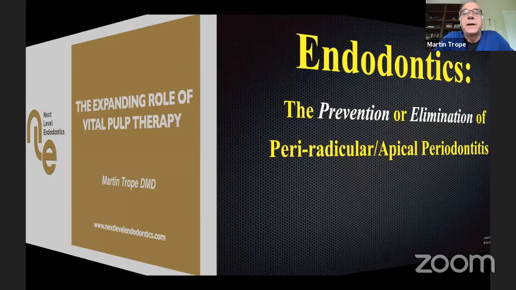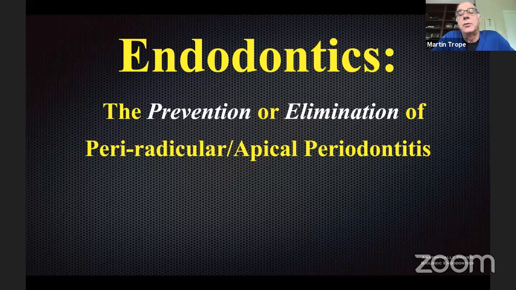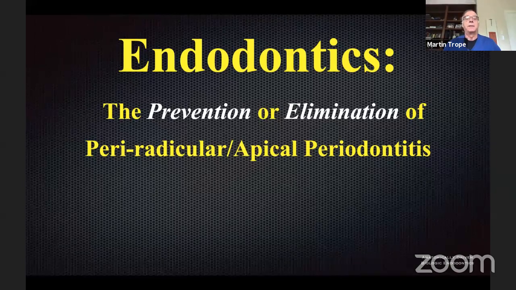So when we talk about endodontics, and this is a slide that I use in almost every lecture I give, we have to define, first of all, what we're talking about. Basically, we are healthcare professionals. We almost require a disease in order to be healthcare professionals. So what is our disease in endodontics?